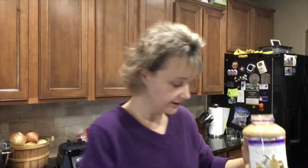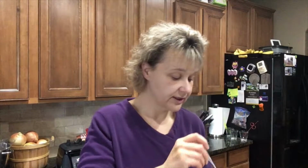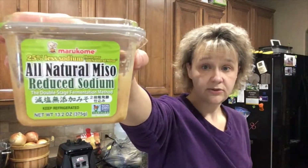The first thing that you need is some garlic cloves. I ran out of garlic, need more garlic. This is 3 cloves of garlic. Again, I don't really measure, that's one of the things I don't measure. I don't worry about garlic. It should be just fine. And then we need some miso. We need 2 teaspoons of miso.